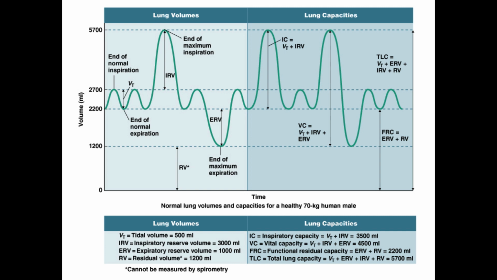Okay? After a normal exhalation, you're right here, everything that you can blow out of your lungs is called the expiratory reserve volume. And then after you've blown all of the air out of your lungs, luckily for you, you still have some residual volume. Otherwise, your lungs would collapse. Remember, the residual volume is the only volume that you cannot measure with the spirometer. The only way you could measure that, again, is if you take a vacuum cleaner and you suck all that air out and you collapse your lungs and then you measure it.